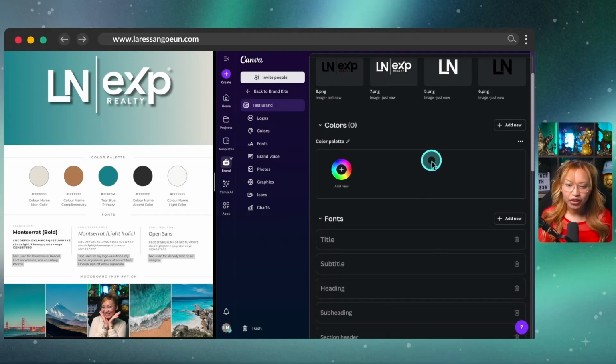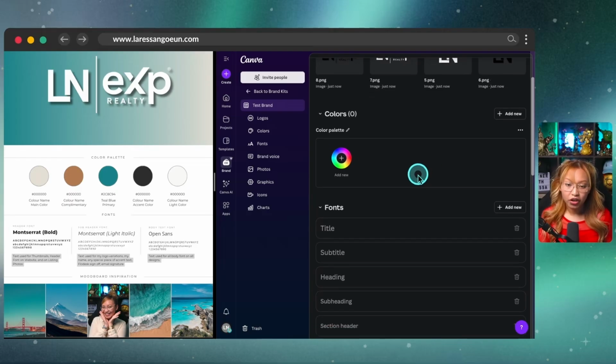Now we're going to go in and create our brand colors, so our color palette. Now I tend to keep my colors pretty simple, so I would go no more than 5 or 6 colors. You really just want a main color, your primary color, and then other complementary colors, and usually a dark black and a white color just for contrast. But usually with your dark color, it's most likely going to be your font color per se.